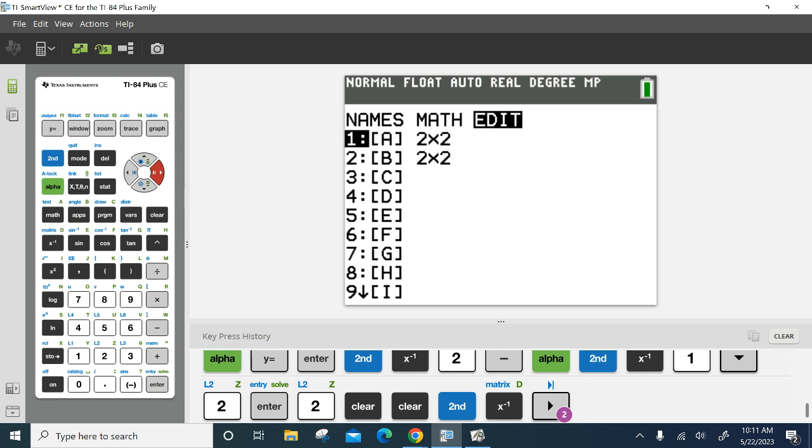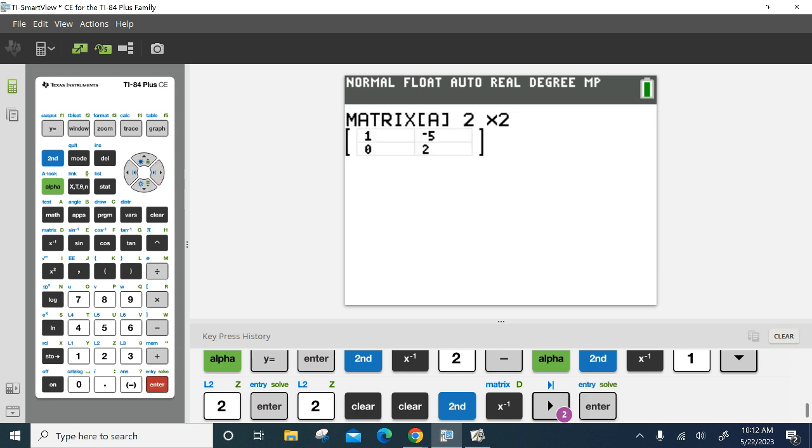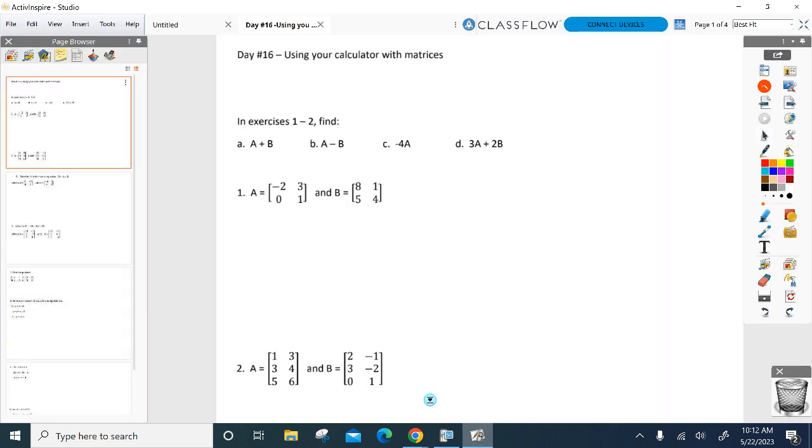And for us, we only use really 2 matrices at a time, so we shouldn't go past C and on. So hit matrix A, edit matrix A, and now you can tell it make this type of matrix. So look at your, don't look at mine here. Look at yours. We need what type.